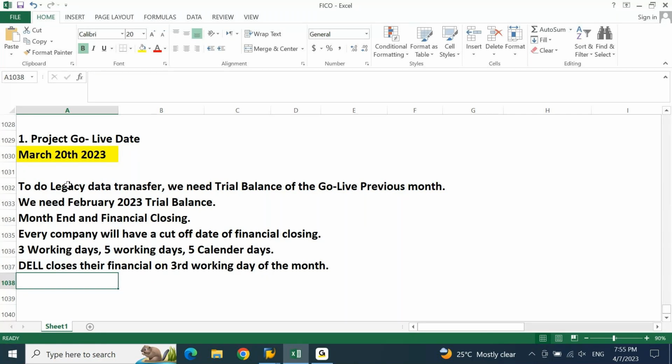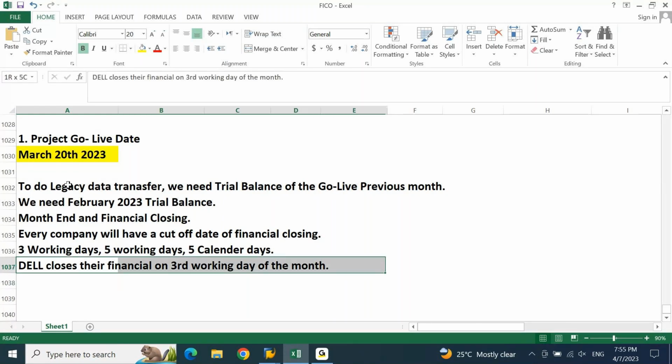Third working day of the month. Now, according to February, when will the February month get closed? 28th. 28th of February. March 3rd.